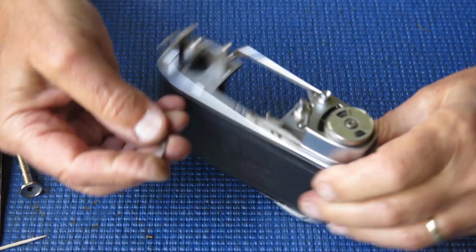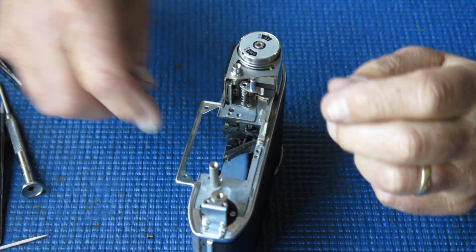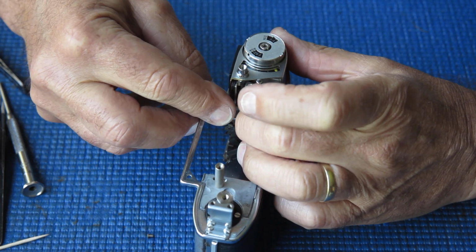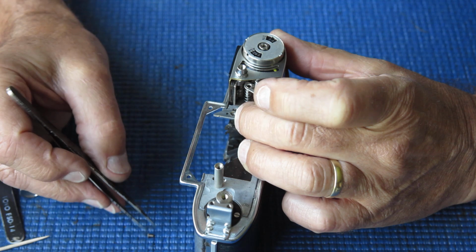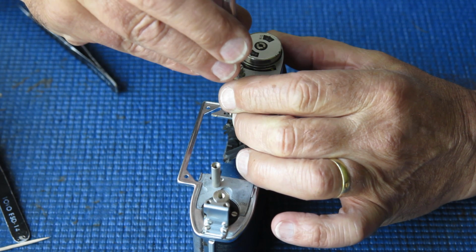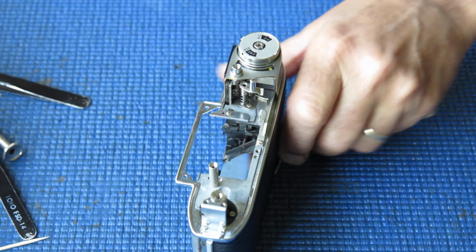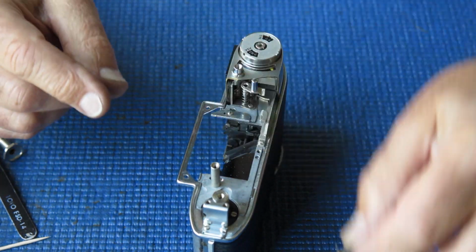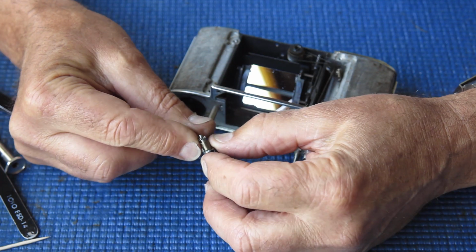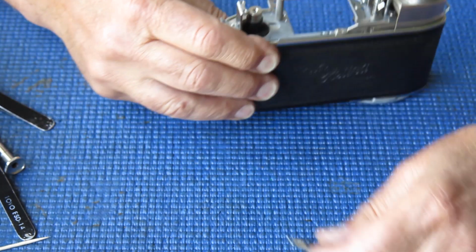First I'll fit this bracket in place. Now this bracket is one that I've made up. Kodak had a nice fancy professional looking bracket that did exactly this job. Of course I don't have one, and I can make do with this little bracket, and it's just to hold the tail on this spring in position. I noticed that the tail on that spring's a funny shape on this camera, which suggests that someone was fighting with it to try and get it into place.